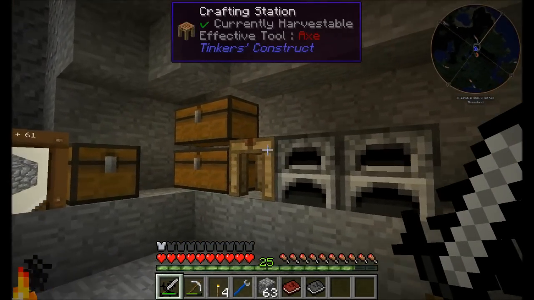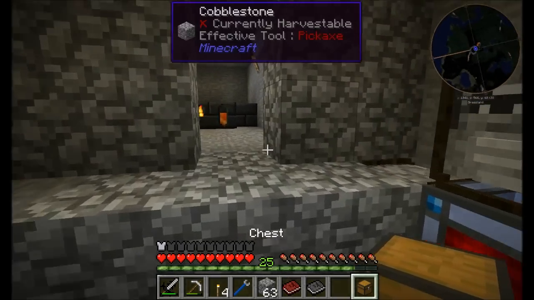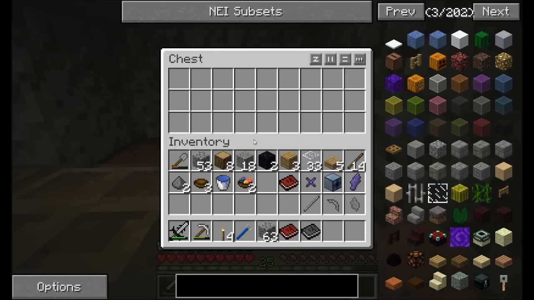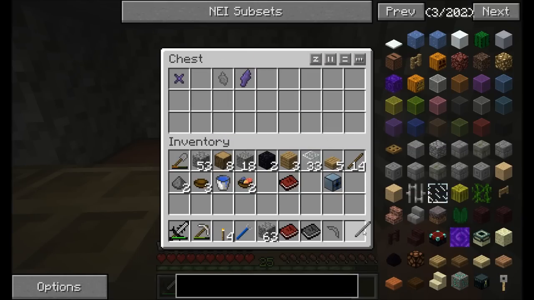Nice. And I'll also make another quick chest just to store some remaining stuff from Tinkers in here. I'll put it right back here. I didn't think I could access it from here, but I'll throw some of these, like tool rod and pickaxe head. I'm going to need these 2 for a minute, though.